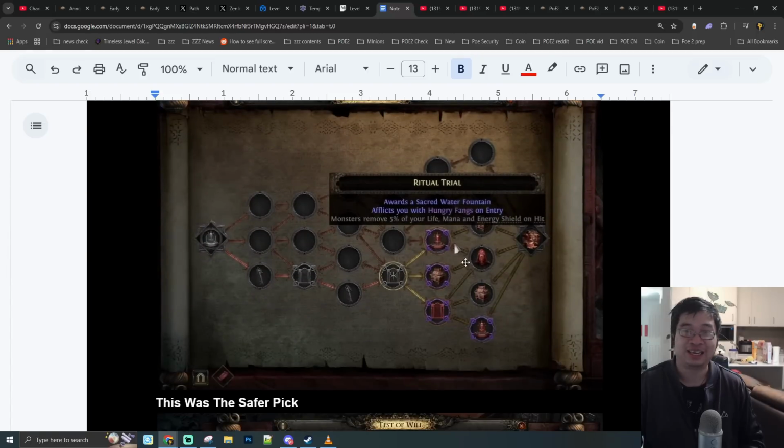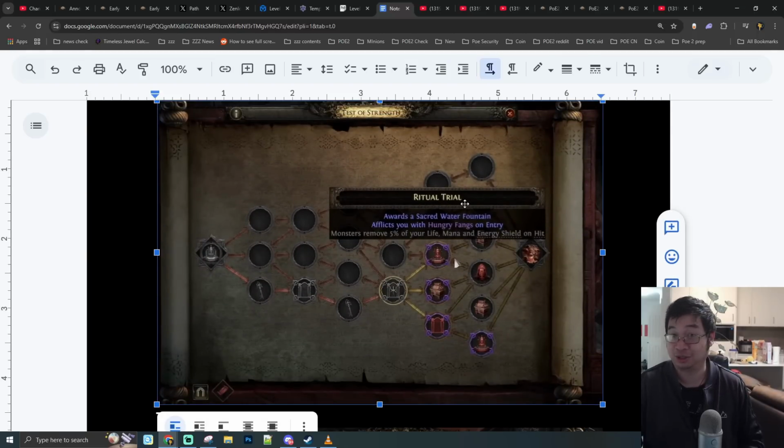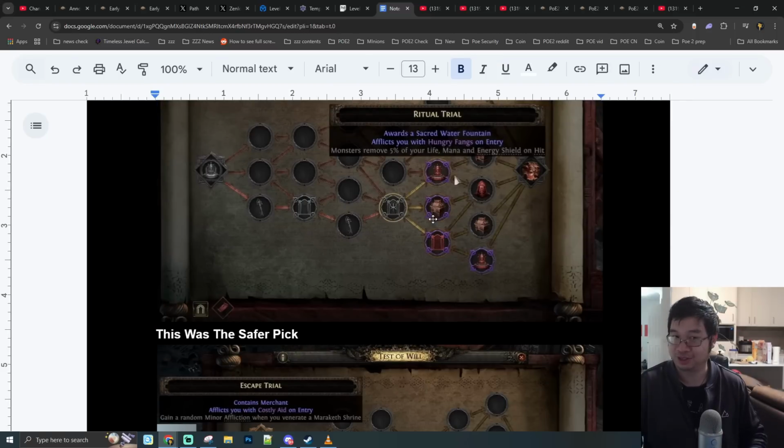And what was recommended after that is might as well take this one, the Ritual Trial. So here, losing life, mana, or energy shield is not a problem because you have darkness, and darkness will take damage before everything else. So that was a safer choice.